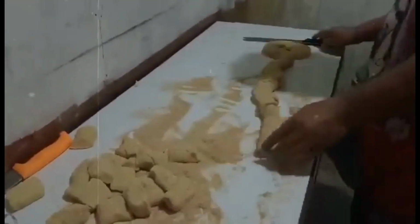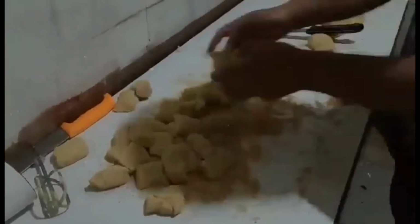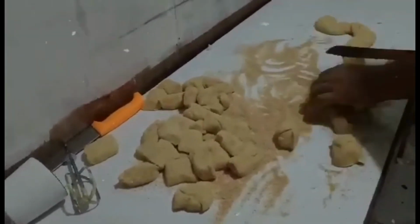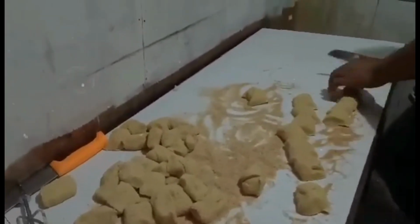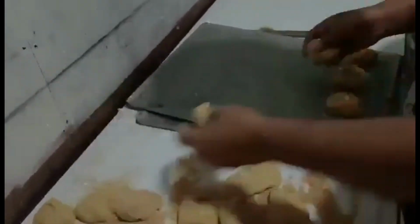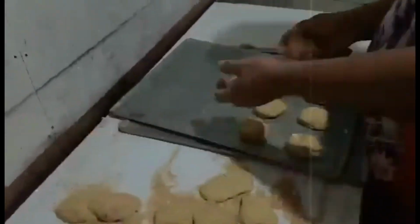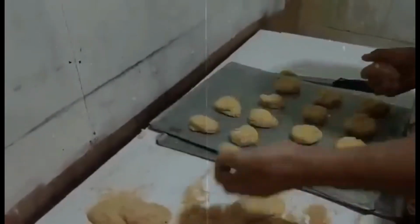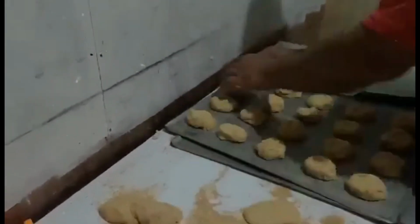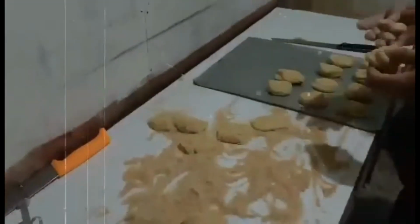And then we put it in a tray. Put it in the rack to make it rise and continue making another tray.